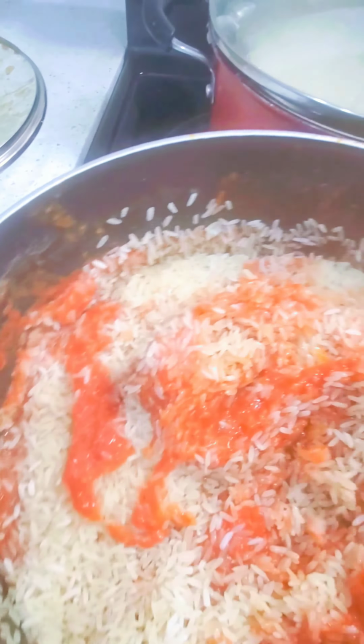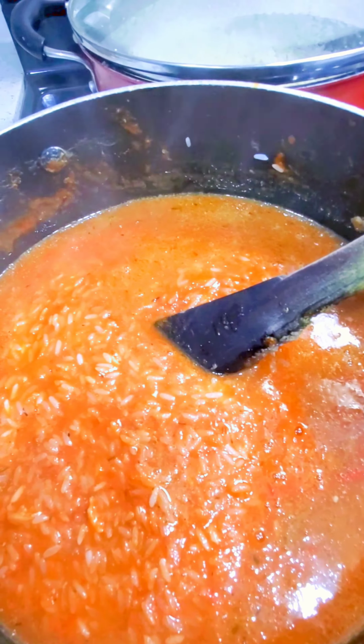And I'm going to go ahead and add my chicken stock. I already bought the chicken, and this is the stock that was left over. I'm going to add a little bit to it. You don't want to add too much, because you don't want it to be too soft. You can add a little bit, cover it up, and if you need more, you can just add a little more as it cooks.